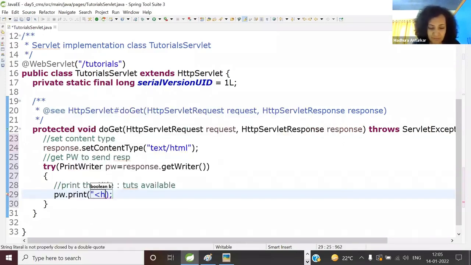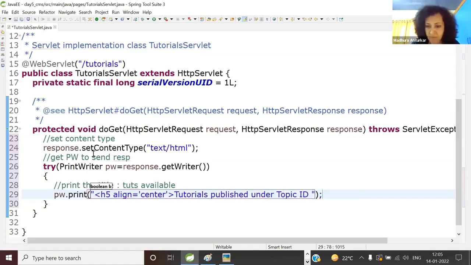We will have H5, some align if you want, otherwise I'm okay without the formatting. I'll say tutorials published under topic ID.